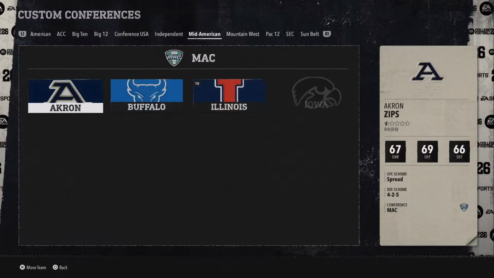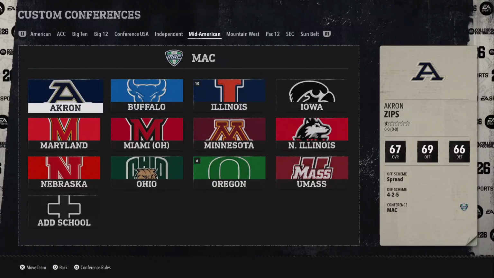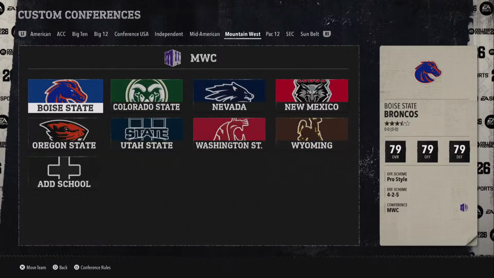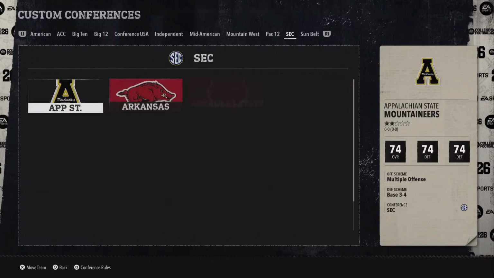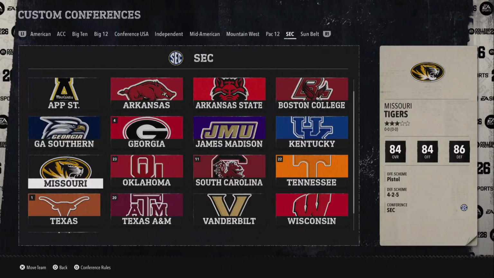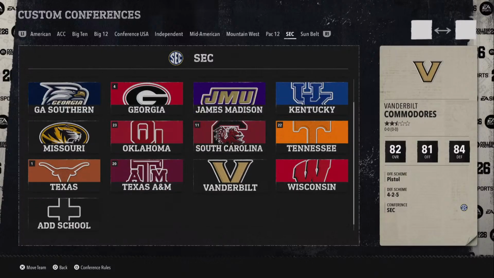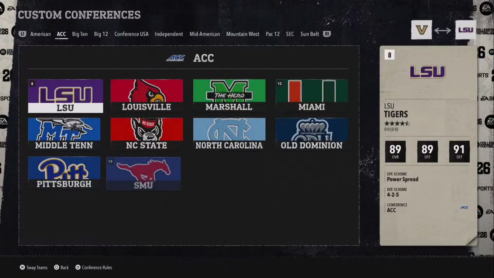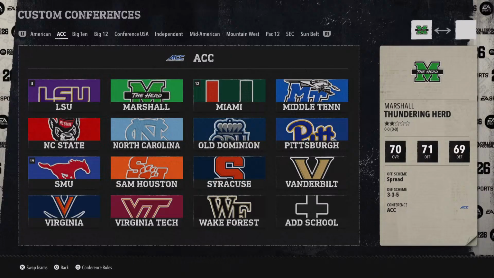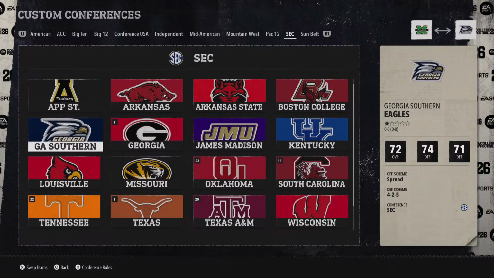Again, it's been so long since I've kept up with all of these teams. Might as well grab Vandy while I'm at it here. That's already worked out, so that shouldn't have any surprises.